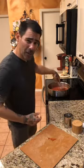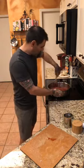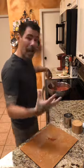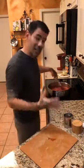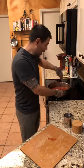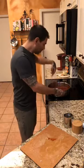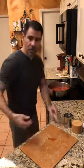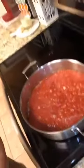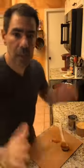You can hear it popping. I don't know if you can hear it popping or not, but it's starting to pop a little bit on the bottom. That means your temperature is pretty hot. If it's popping like that, if you raise it up, this is what you need to do: continually stir the red sauce, because if not, not only will you cause a mess, but it's just going to get ugly, right? So that looks good right now. Let me show you what this looks like so far, right? That's nice. Not too bad, not too shabby, right? So, all right, you're almost there, almost done.